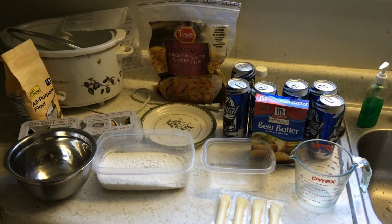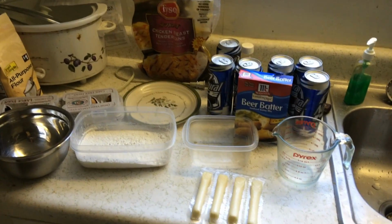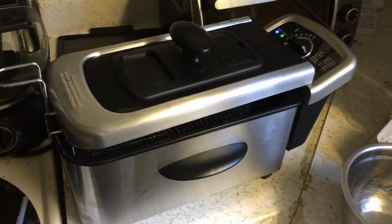Welcome back to Kitchen Engineering, and today we're going to be deep frying some things. I got both mozzarella sticks and chicken tenderloins that were available for it, and beer batter. All for my new deep fryer I just bought.